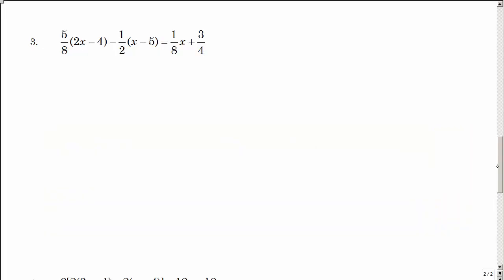Oh wow, man, fractions. So now again, you could distribute and make them all the same denominator and all of that, but man, that's just hard, I think. So I think this is an easier way. Let's look and see what is the LCD for 2, 4, and 8. Well, if you don't want to multiply all that together, you get like 64. Way too big. Okay. How about 8?